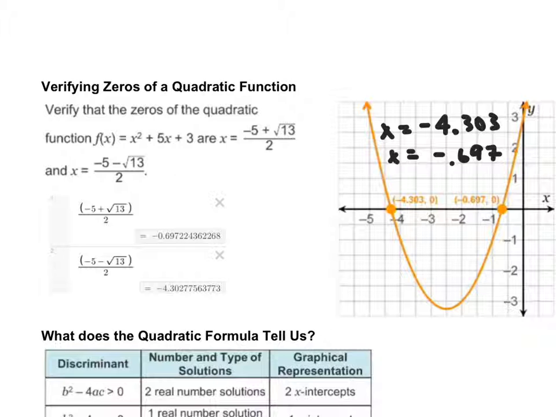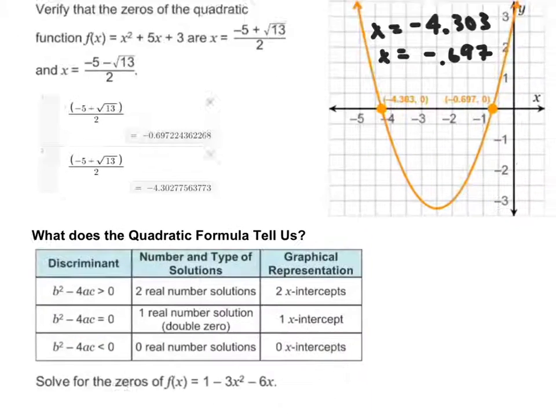So you need to be able to do both. You need to be able to show me how to arrive at these answers, but then also know how to check to see if you've gotten the right answers. It's why we use the graphs. We don't use those to just answer the questions.